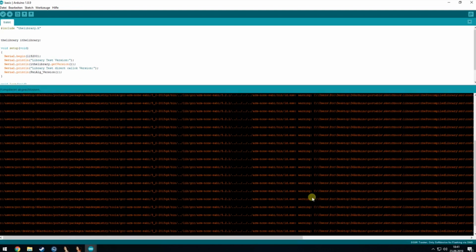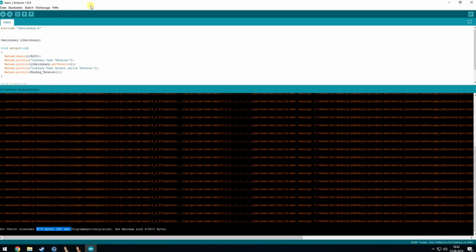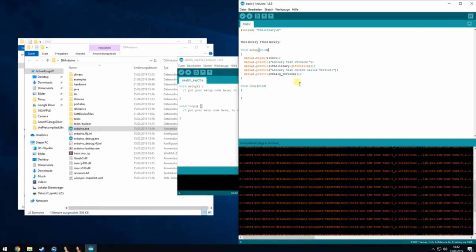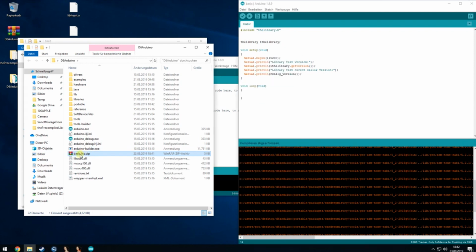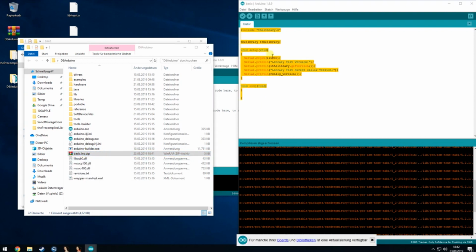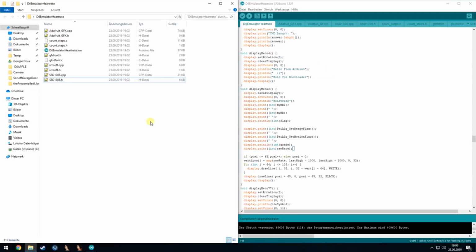These are just warnings. It compiled it, and it could now be used, this file, to flash to the fitness tracker. I cannot suggest to just flash this file, because then you don't have any way to go to the bootloader. It will destroy the tracker if it's closed. So what I also want to show is how to use the library in a real environment.